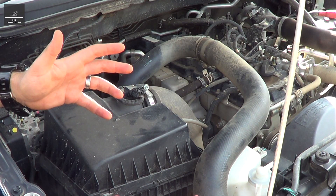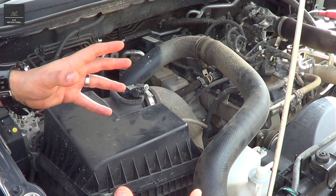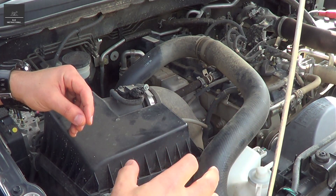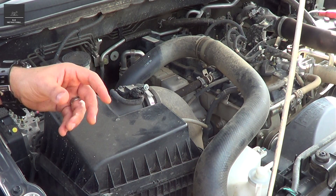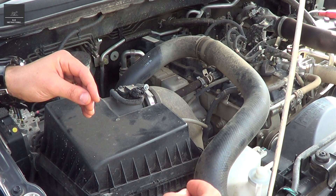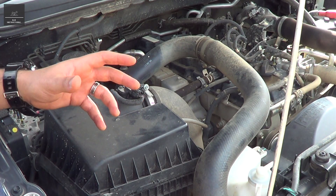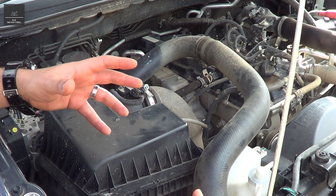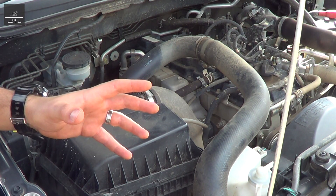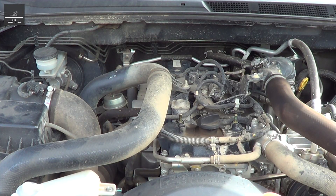Blow-by was never of real concern for diesel engines until they introduced direct injection. When the blow-by enters the fresh air intake, it goes through the intake manifold and into the engine. With port or indirect injection, the fuel helped to spray that blow-by off the valves and through the air intake, preventing any carbon residue from building up over time. But with direct injection or common rail direct injection, the fuel is injected directly into the combustion chamber, bypassing all the valves and the air intake. So we no longer get that washing of blow-by past the valves, which can cause valves to become sticky, carbon to build up, and eventually block the air intake system — leading to reduced performance, reduced engine power, and poorer emissions.